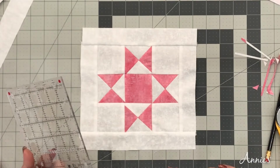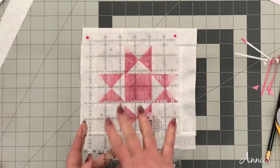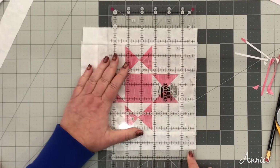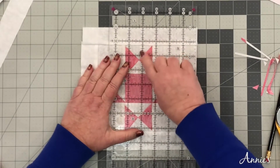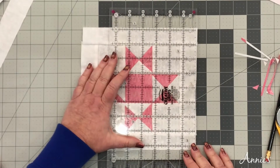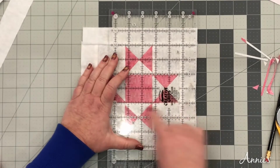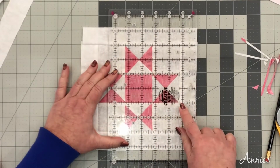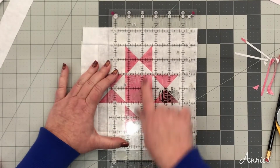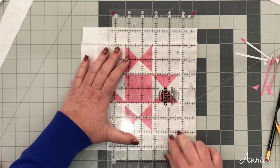8.5 divided by 2 is going to be 4 1/4. I'm using a 6.5 inch cutting grid, but I can still square up. But I want to put my 4 1/4 line right here going through the center intersections, and also using one of the inch lines. I'm lining that up on a seam line. So I've got 4 1/4, 1, 2, 3, 4 1/4 lined up right there, making sure that my seam lines are lined up.